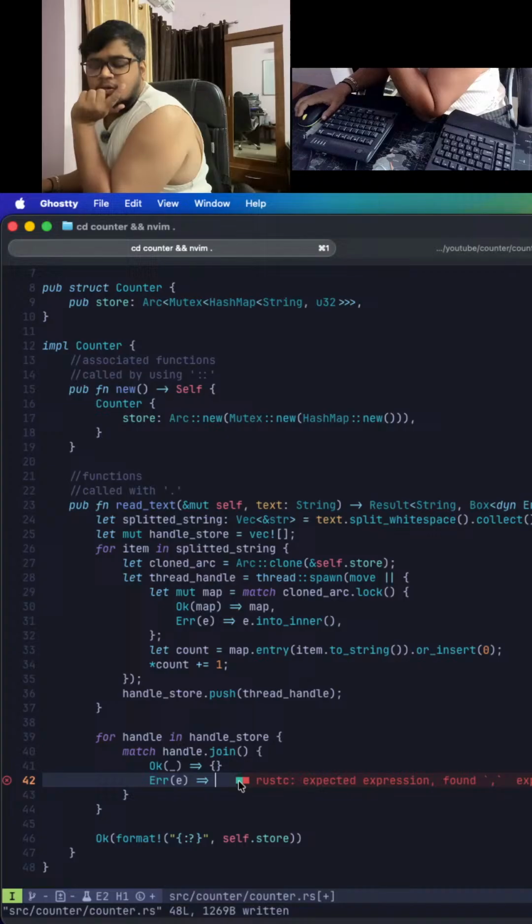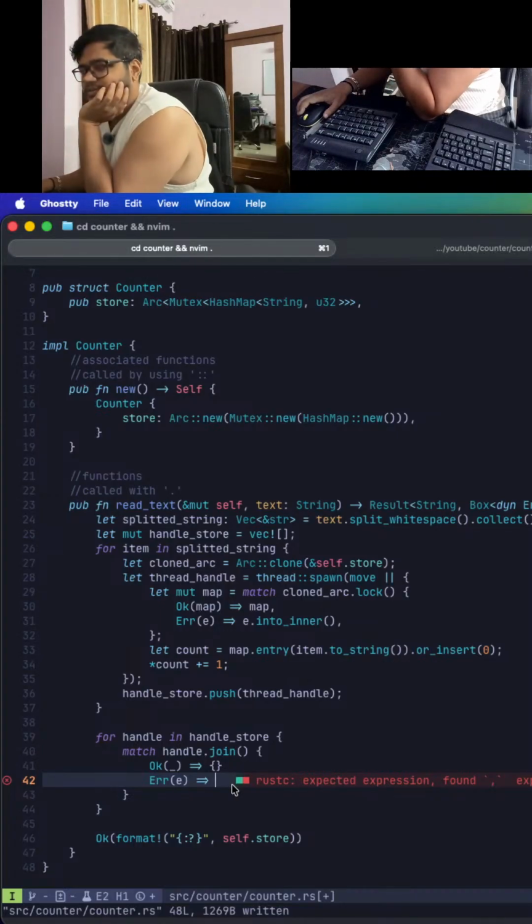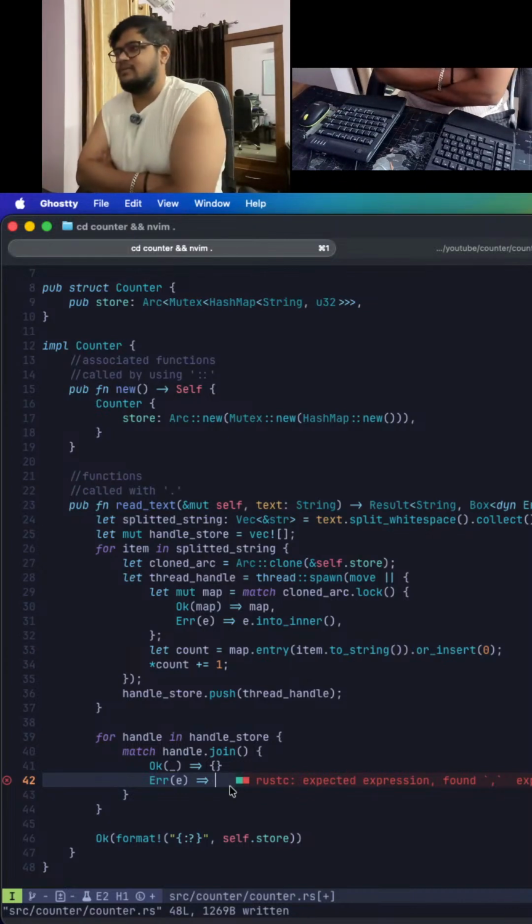You can get it on GitHub. Just search for kickstart nvim, set up your nvim and just enjoy. Otherwise, I think the VS Code extension that you are looking for could be anything. Install the Rust analyzer, maybe that will help.